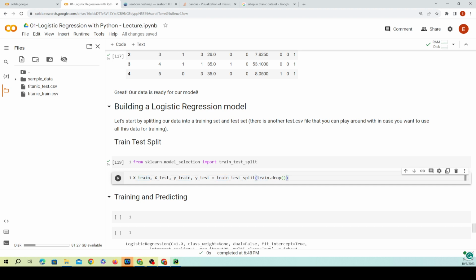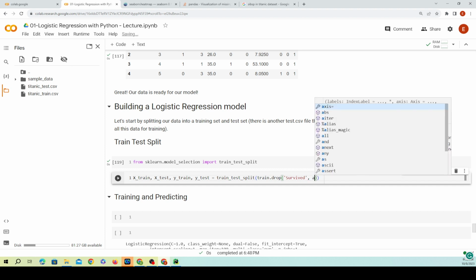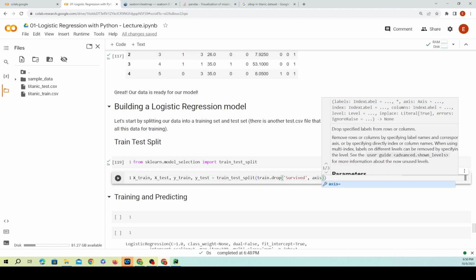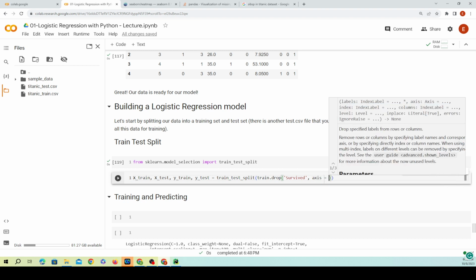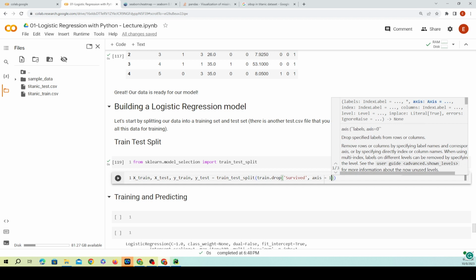And then it's going to be our train without the survive column. So it will be everything except my survive column. That will be my training data, my X values.